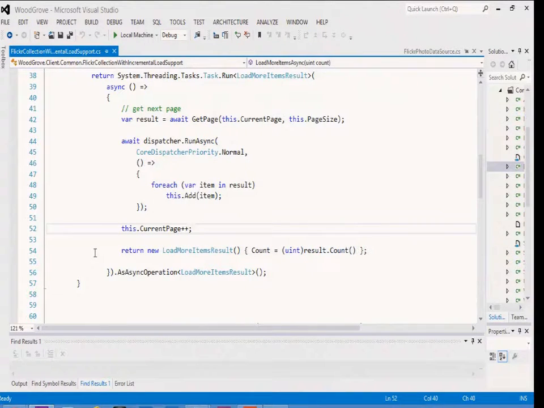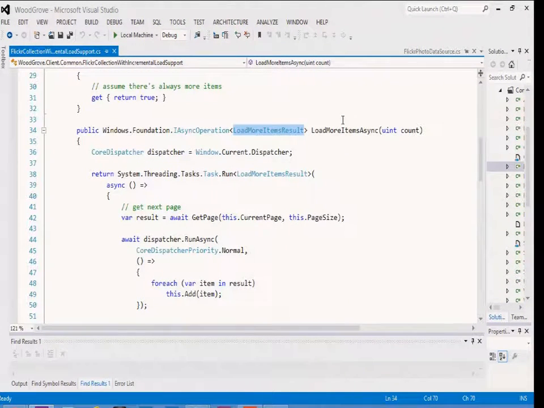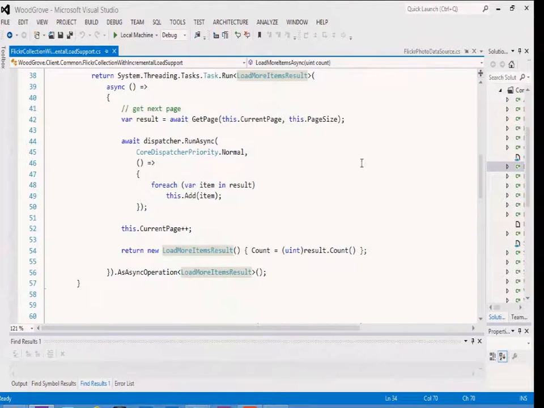And then I just return the load more items result, which is what is expected for the load more items async method, and I pass in the number of items that I got back. That's what it uses to determine how many items it must add, how far the scroll viewer should continue to count.